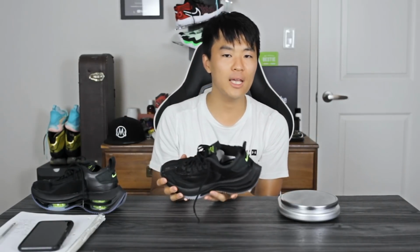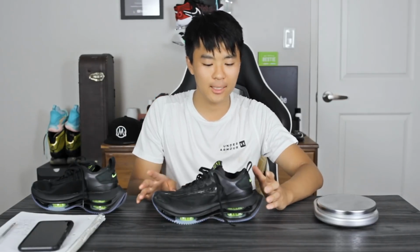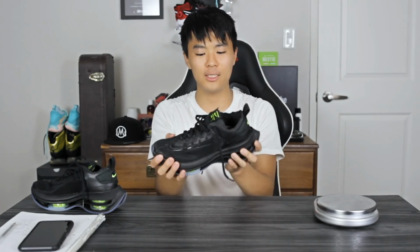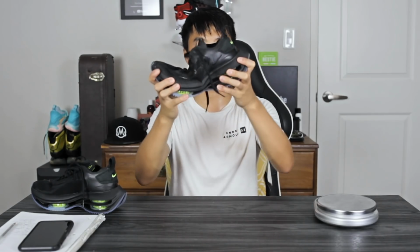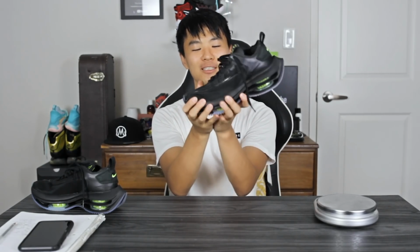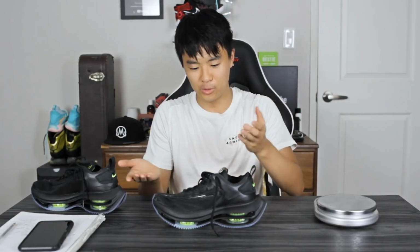I mean, 12.84 ounces is very, very heavy for a running shoe though, or I guess a running inspired shoe. It also feels kind of stiff. You know what I'm saying? You really get no flex in the midsole. You know, besides I guess in the midfoot, but your foot doesn't flex here. You know what I'm saying? Your foot flexes here. Alright, as far as the ventilation goes, like I said, it's incredible. You're really not gonna get any better than this.